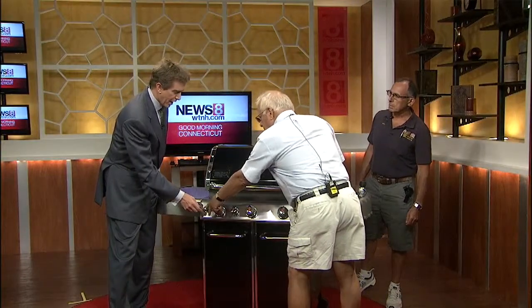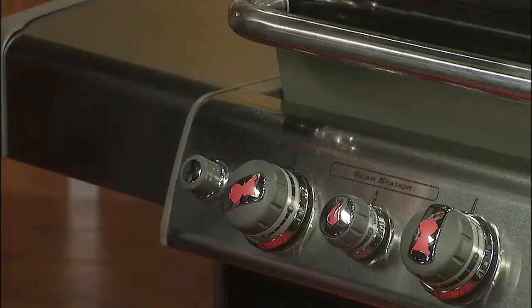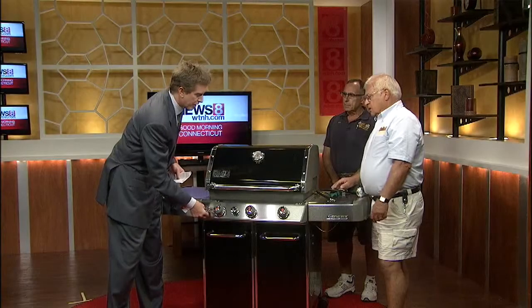I'm a novice, so I'm all brand new to this. You can push that, and you can hear it clicking inside. That's the spark being generated, trying to light the burner. And when it's not lighting, don't just sit there and punch it like crazy. You've got about 3 to 4 seconds. If it doesn't light, turn the burners off, let the gas dissipate, and then try it again.